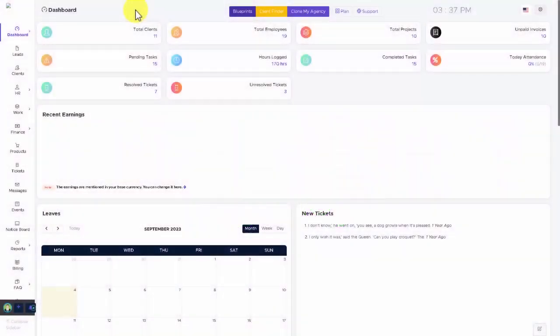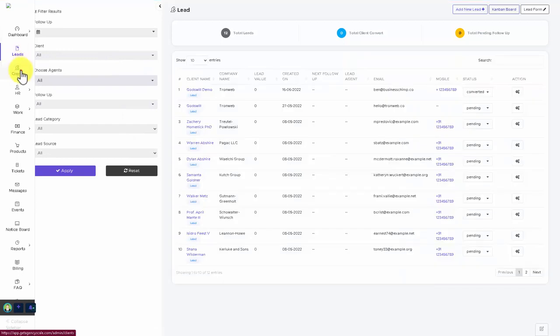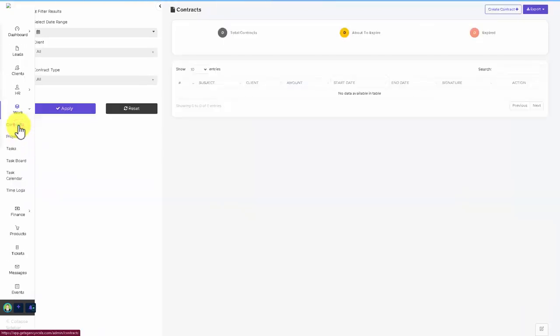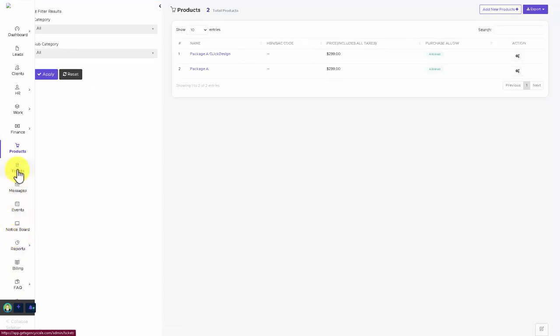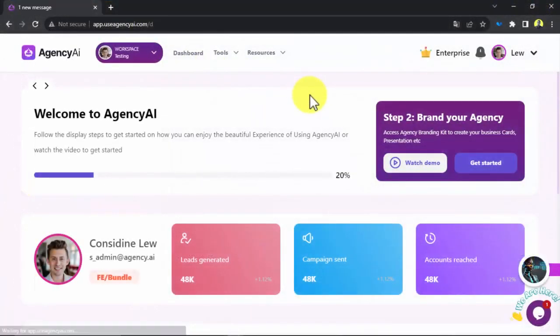Step 4. Manage your agency. Well, as you can see, with this level of automation, you just need to be willing to experience a huge influx of work, which can destroy your business if you don't manage it carefully. That's why the Agency AI team has put their sweat and tears into creating one of the most advanced and effective AI business managers on the planet, to help you scale by efficiently tracking client projects, invoices, proposals, customers, leads, and a lot more. We made this standalone app to allow us to offer you the most advanced and comprehensive set of features. As you can see, the profit-generating potential of this simple and extremely powerful app is just amazing.